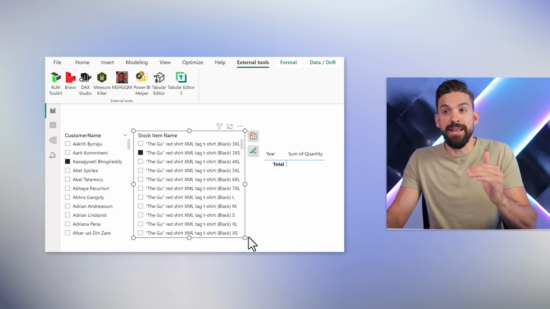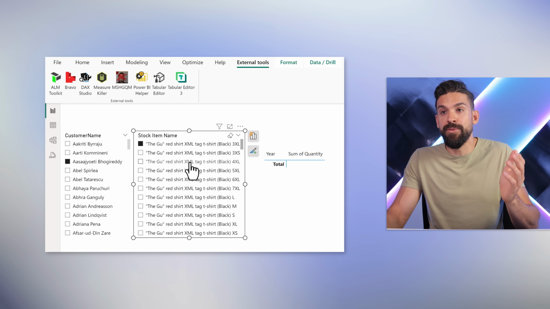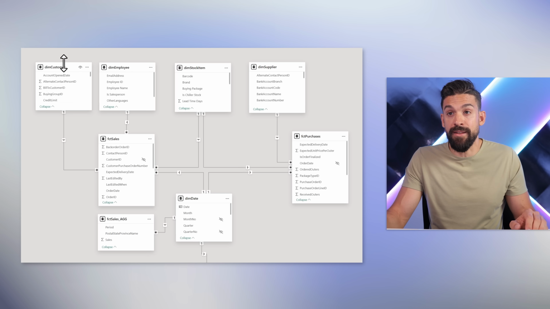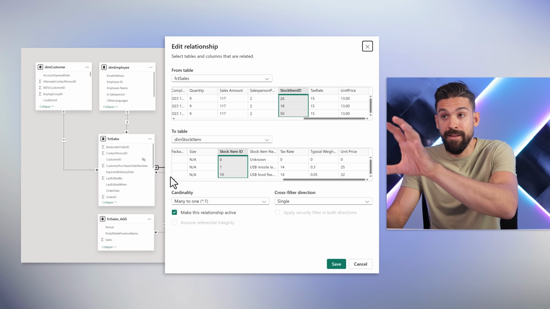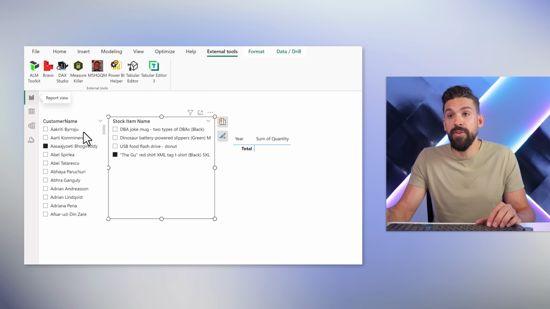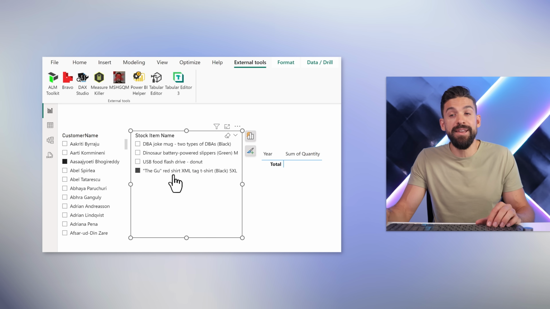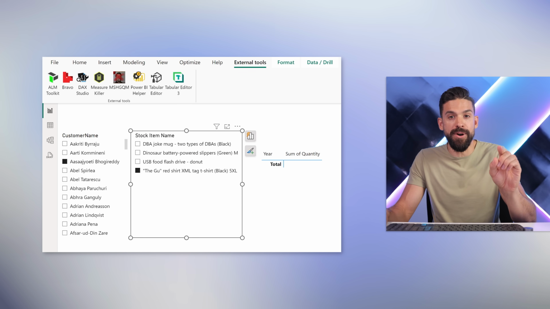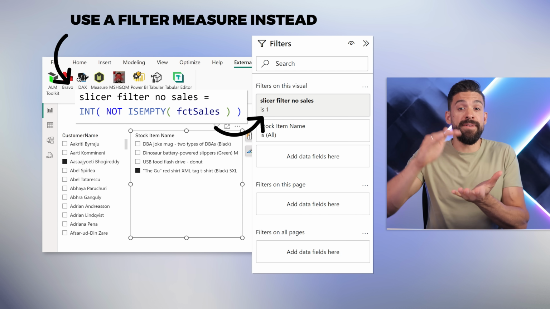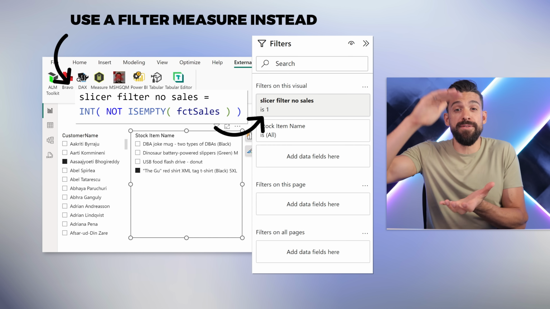And that is a little bit confusing, because now you have to start to guess, well, what products did that customer buy? Now, instead of that, you could use bidirectional filtering, right? So that the filter goes from your customer table to the products table, by just making that relationship in between FCT sales and stock item, in this case, bidirectional. Now, if I would go back to the report, you see now we have only those products that that customer bought. Now, this works. However, it can be incredibly slow, especially if you have fields with a high cardinality, so a lot of unique items.